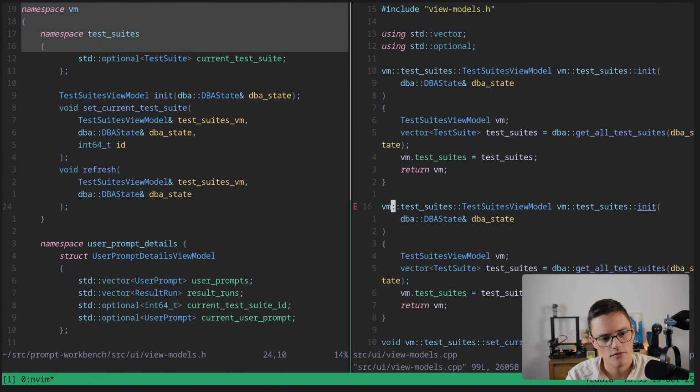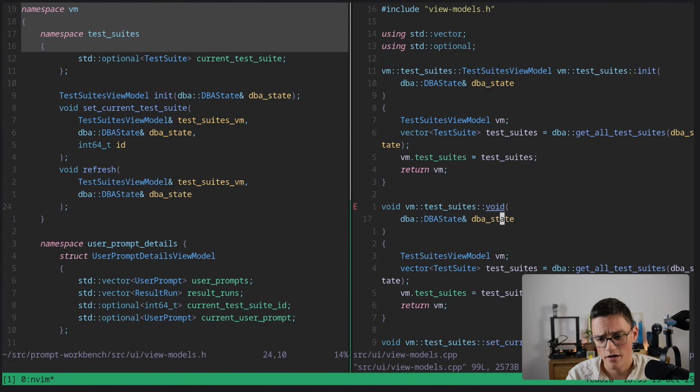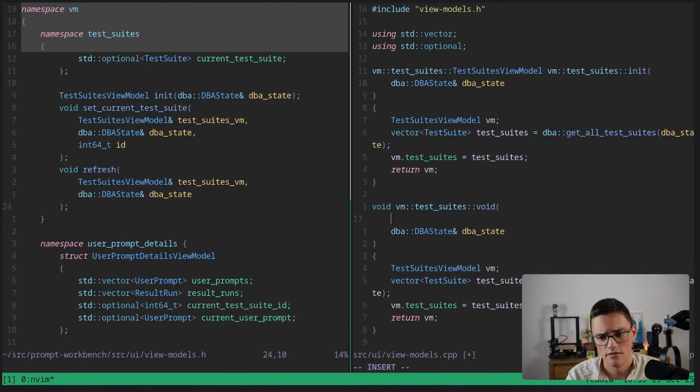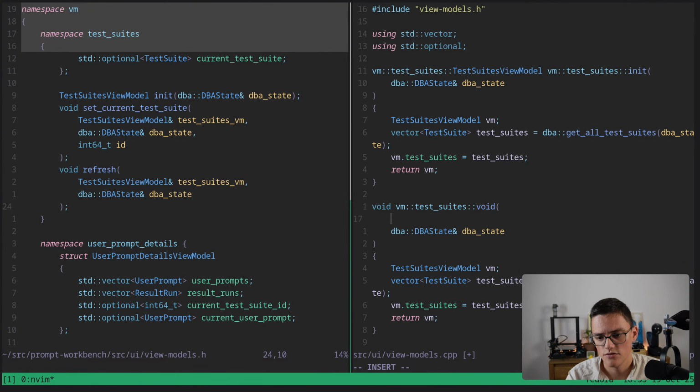Actually, the init function will call that refresh function later. It will be void now, at least for now, while we don't have any special error handling. And it will also accept a test suites view model.